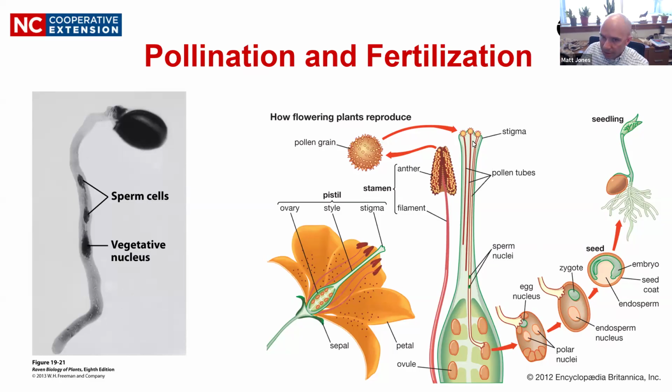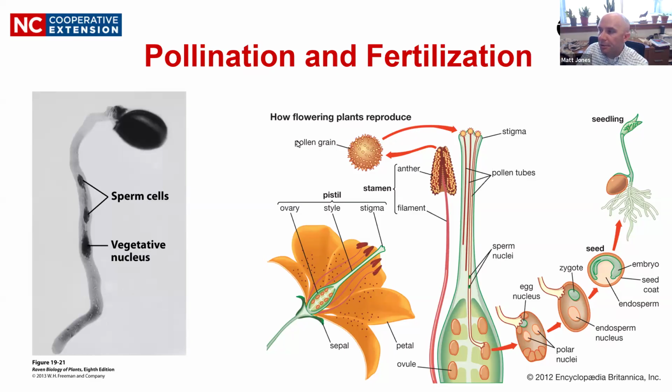Then again, I'll show you this again more later, but after fertilization takes place, the other parts of the flower are not needed. So the sepals will often dehisce or fall off, the petals will dehisce, the stamens will dehisce, the stigma and style will often shrivel, and the ovary swells to grow into the fruit. And so the ovary becomes the fruit, the ovule becomes the seed, and the fertilized zygote develops into the embryo.